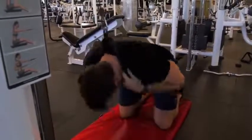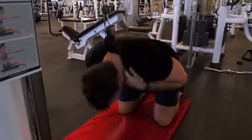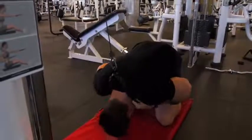And then kind of like a 2.5 of sorts is to hold the squeeze. You need to play around until you actually feel the squeeze and you feel all of your abs being worked. If you're going too heavy, you're really going to screw yourself up because you're not going to get the contraction you need to make this exercise worthwhile. If you're going too light, you're not going to feel anything. You're going to have to rep it for days, and that is another huge issue. So really drive that chin inwards, kind of push everything down, really squeeze in that stomach and focus on that mind-muscle connection.